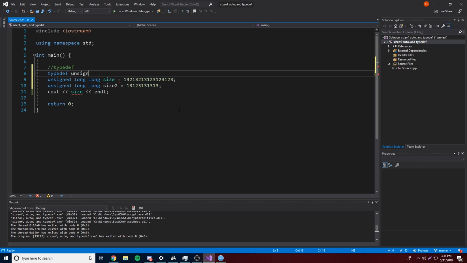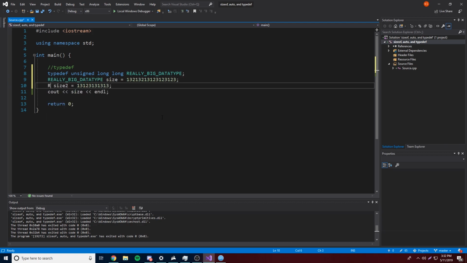So unsigned long, and now we just need to give it a name to reference it, like a variable, right? So we can call it really big data type, because this is obviously going to be for really big numbers, for sizes. So now instead of typing this out each and every time, we could simply do really big data type, and we can do it here too.